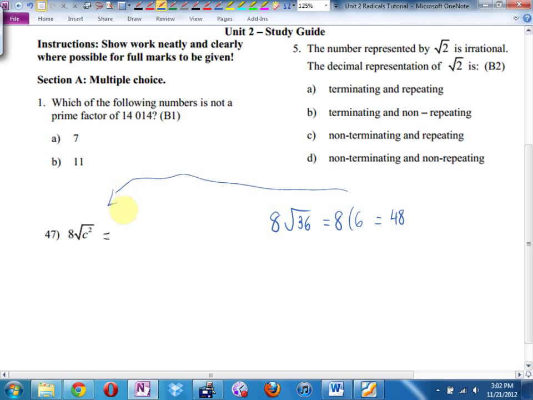Ready? You know what I'm going to do first? Then I look at what's inside the square root, c squared. That's a perfect square. I can take the square root of it already, just like that 36. I don't need to rewrite it. You know what the square root of c squared is? c. Not root anymore. Didn't you take the square root of it? And then I would tidy that up and I would say I can write that as 8c. Okay? This is in simplest radical form, only there is no more radical. You ready to go?